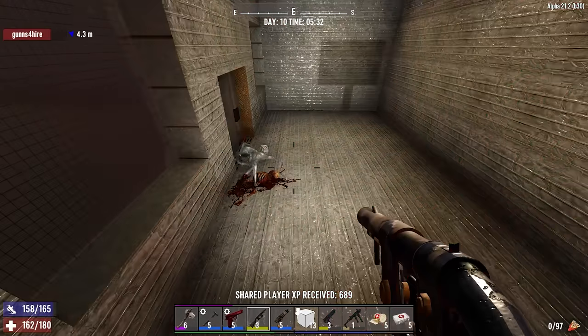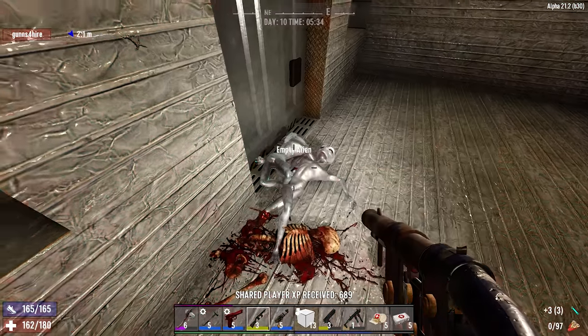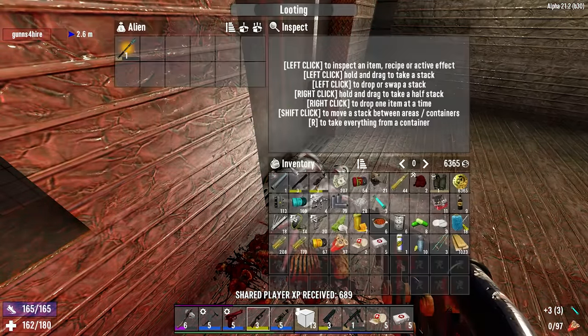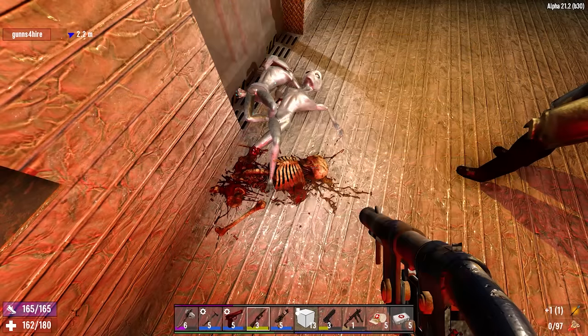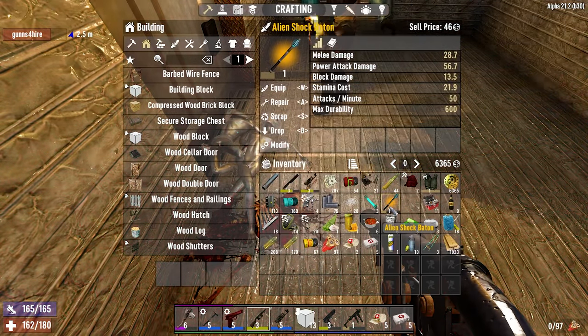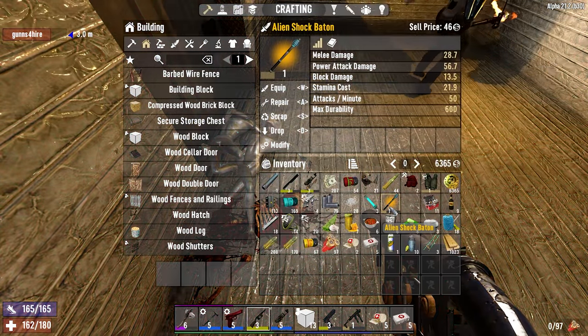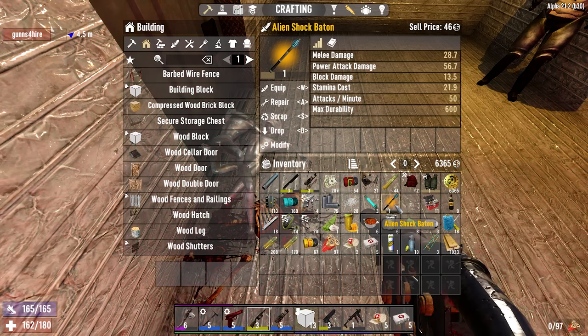Oh, nice shot. Going to search. Search an alien. Nothing. Search an alien. Nothing. Search an alien. This guy had an alien shock baton. Oh, an alien shock baton might be good. What's the damage on it, dude? It is 28.7. That's good base.